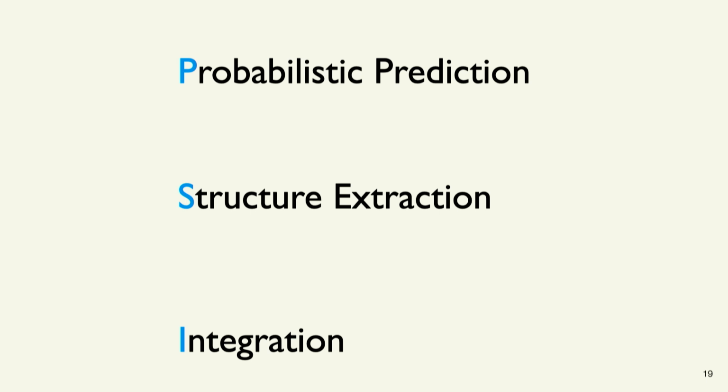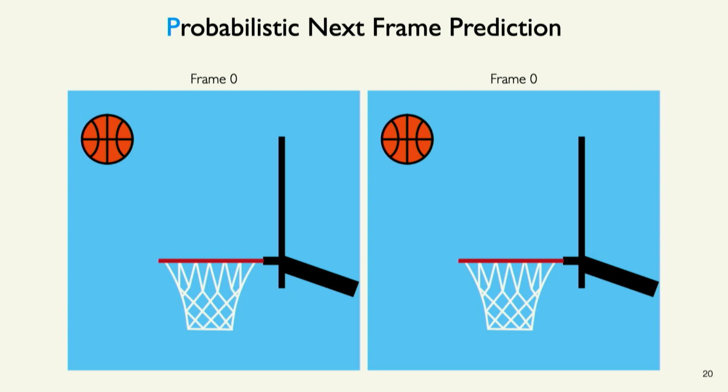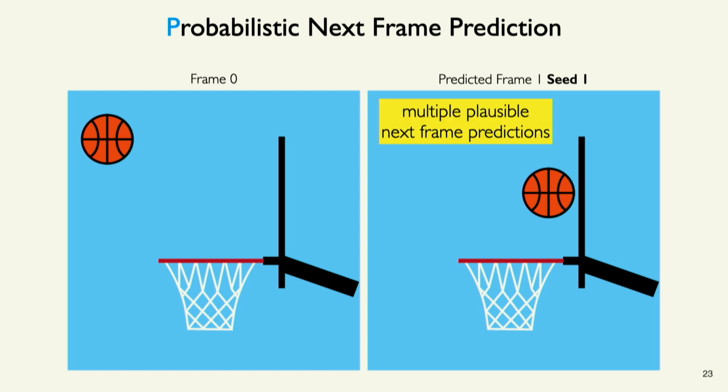So the first thing we're going to do, we call it probabilistic structure integration. The first thing we need is a probabilistic next frame predictor. This is still very much that large pre-trained model, that bitter lessony, just absorb the data. Specifically, we want a model that can take an input image and predict one of several plausible outputs. The world is really diverse and multimodal. You can't just guess exactly what's going to happen next, but you can model the distribution of what might happen next. So you need a model like this.